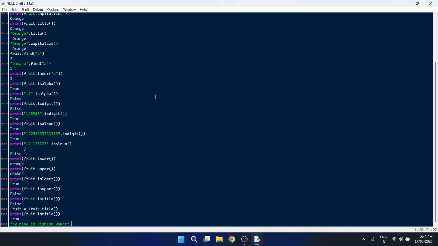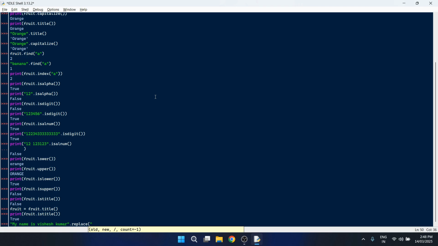So if I type replace, I use the replace function. What it does is it actually checks for the letter to replace, and it makes the new string different from the previous one.